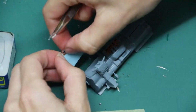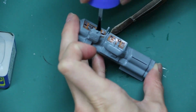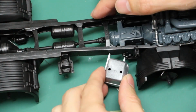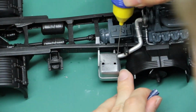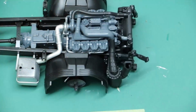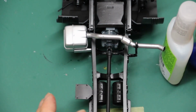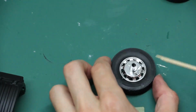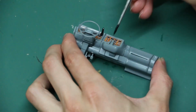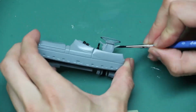The dashboard is represented by decals. Now you can see why the lever should be mounted later. The charge air hose and the exhaust air are glued to the model. Here are some last brushwork touches on the dashboard and the upper instruments.